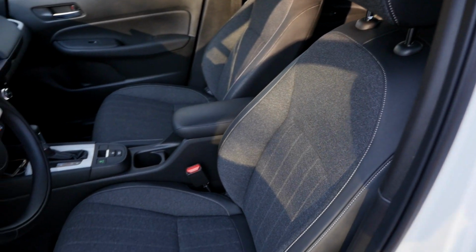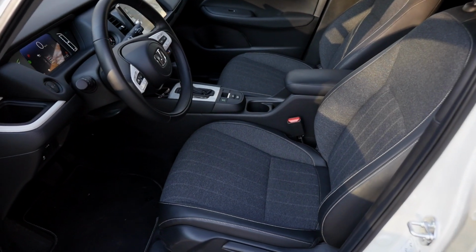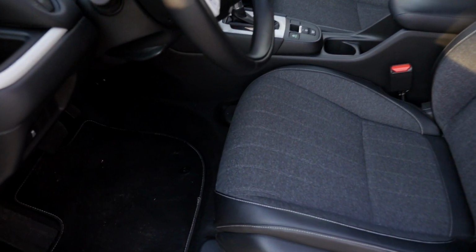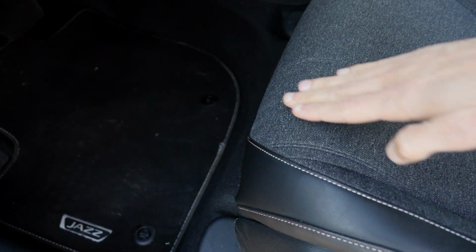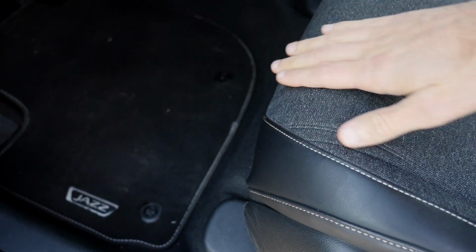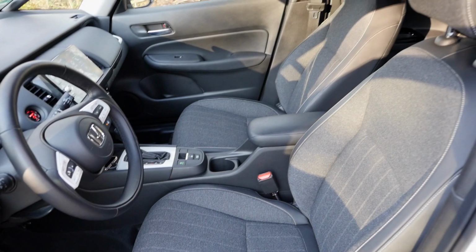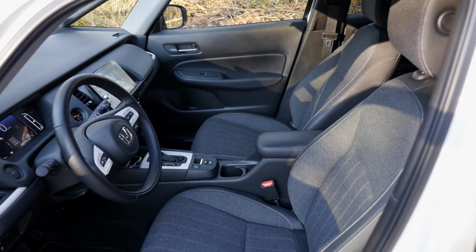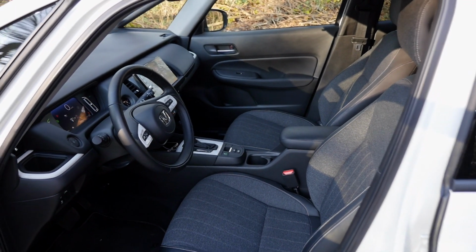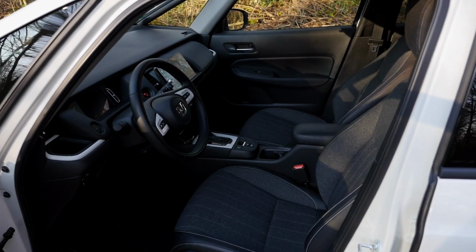And if you go for the Crosstar version, they are also water repellent in an outdoor style, and also very nicely done. See here, there's a round shape that goes to the lower part that also makes it feel like living room furniture. So the seats, one of the best things about this vehicle, and so many things have been upgraded, from a very simple basic vehicle to something where you say, this really has premium character.